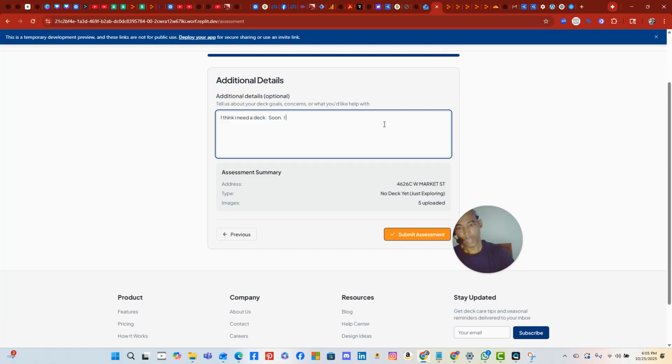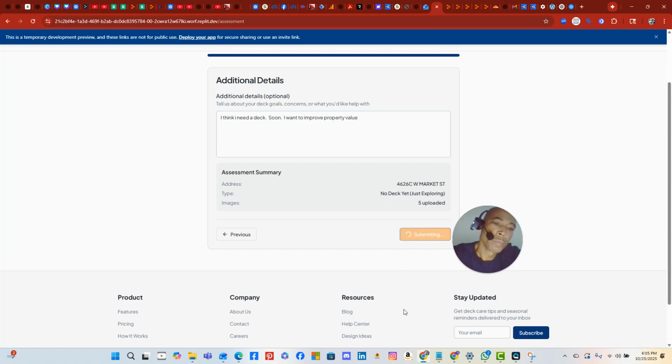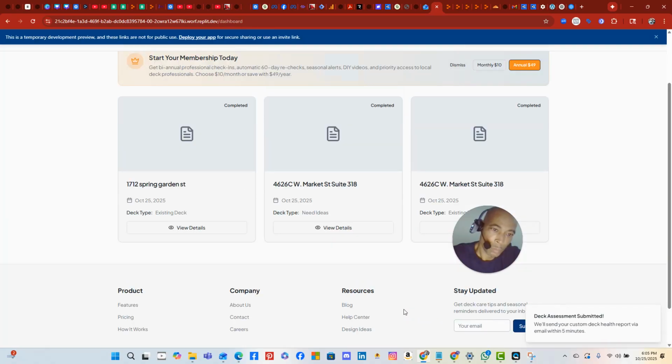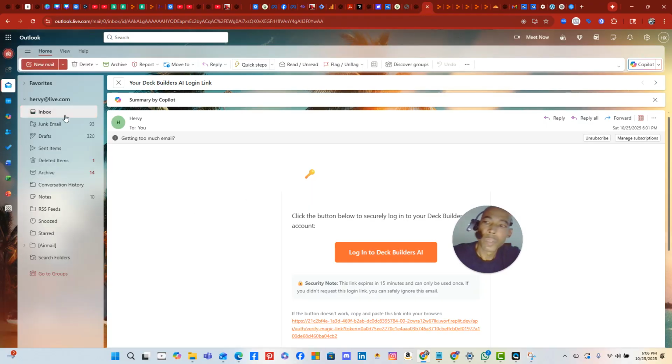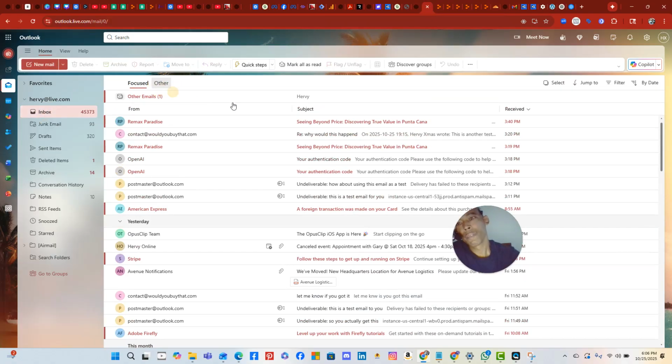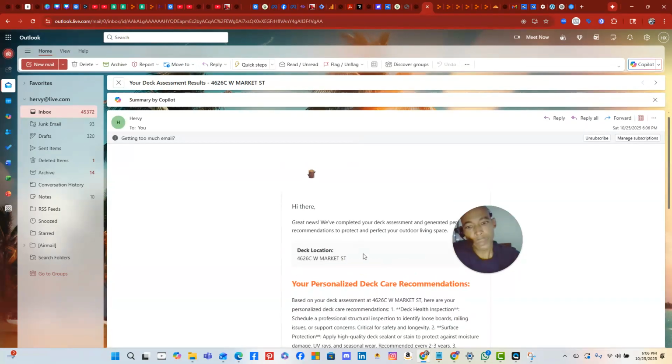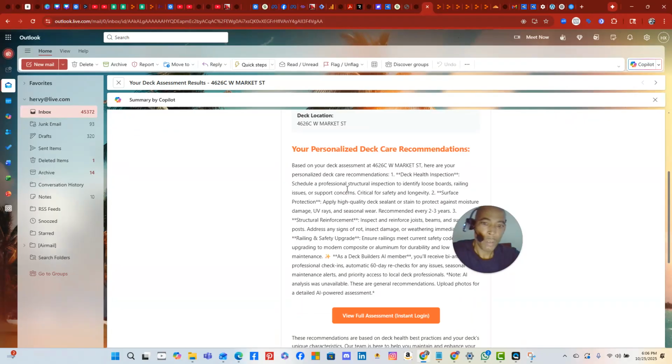I want to improve property value. Drum roll. Let's see what we got. Here are your personal deck health inspection. AI analysis was unavailable. Same bull crap.